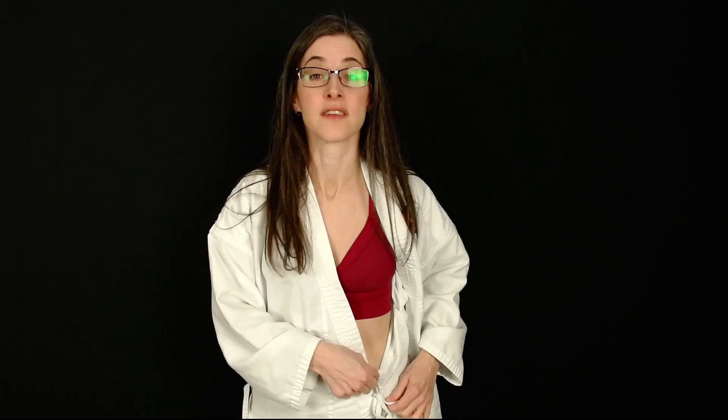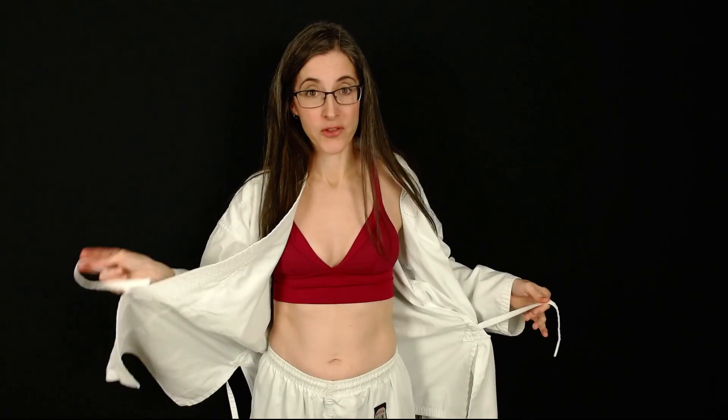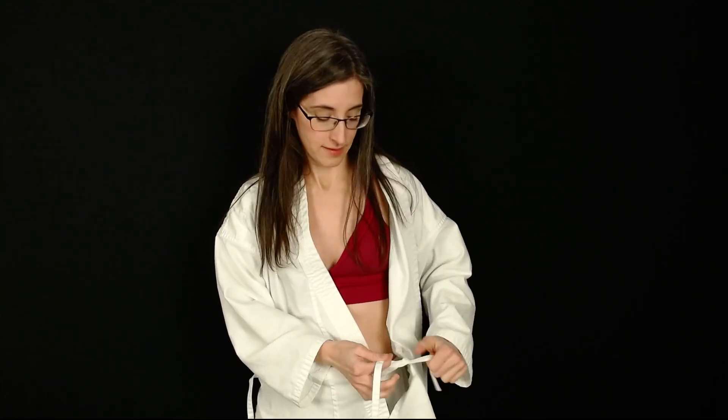Another thing I don't like is it's kind of lumpy and doesn't look nice — you get this lump from the knot. So what I prefer is just a double knot. Label is on the outside, open up the label side, grab the tie and the other one from this side, and do two knots — one, two. You can make this nice and tight so it's not going to open up. Parents, if you have kids in karate, do this one so instructors don't have to spend class retying uniforms. Pull it across, one knot, then the second knot, pull it tight. The strings hang down but lay flatter and look nicer.